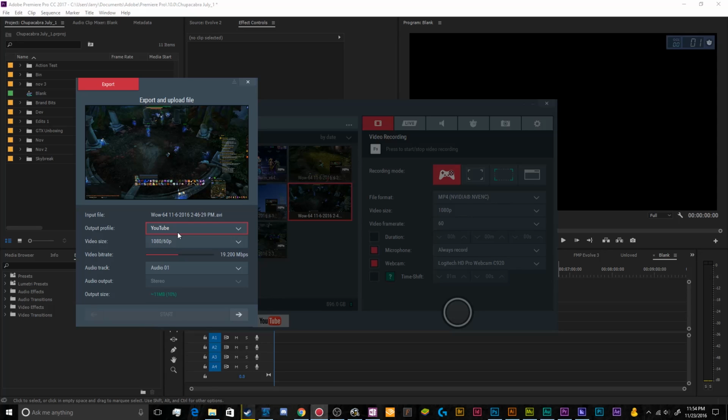It's kind of like a mini edit. You can edit the parameters and the settings of the file itself, but you can't clip or trim it, which is, whatever. And then you can change the preset. You can just have it export as an HD video. So this will actually just encode it from the AVI into another format like you saw with the encoding. I told it to encode in the NVENC format with MP4 because it's the fastest, most efficient way for my computer to do that. And then you can even tell it if you want the audio in stereo or 5.1 surround sound, and it'll tell you roughly the size the video will be when it's exported.